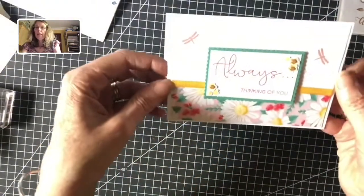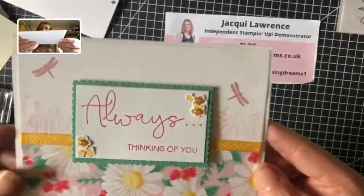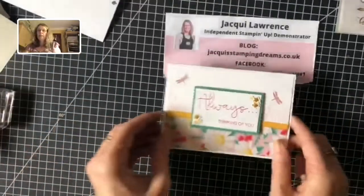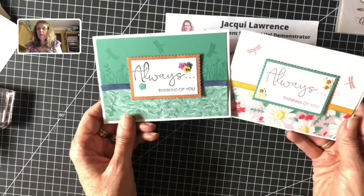There you go, and there's our card completed. Oops, got glare on there, sorry. Okay, if I bring it up like that, then you can see it. That's it. Okay, so I hope you like that card. I'll bring back the original so you can see them side by side.